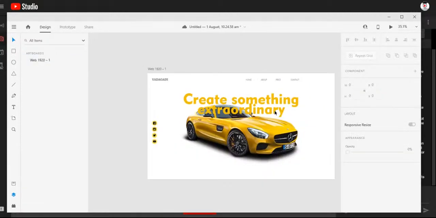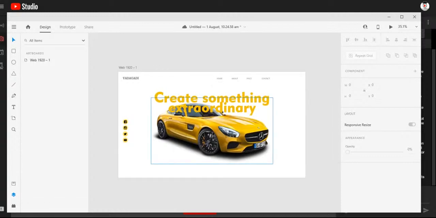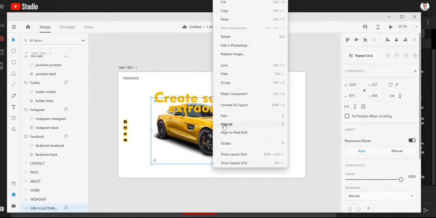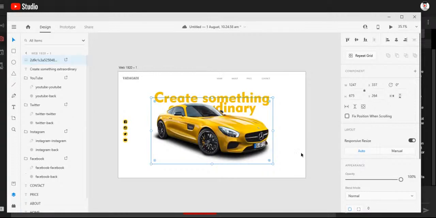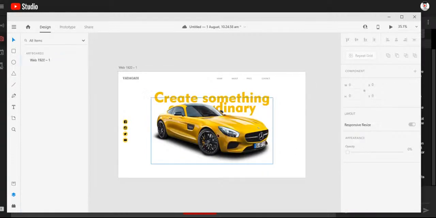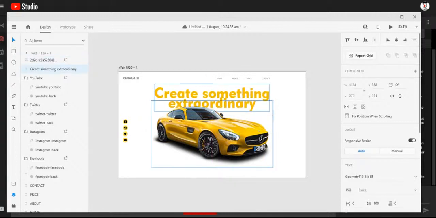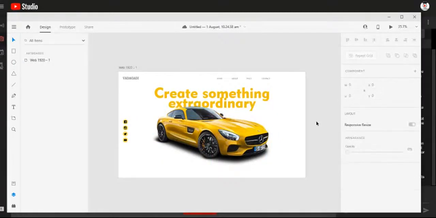Okay, fine. Then the next step is I want to select the car and right click on it, with the same option like Illustrator. Here is an option called arrange and bring to front. So look, something extraordinary. Right? It's easy.